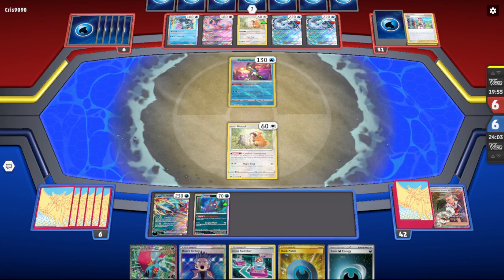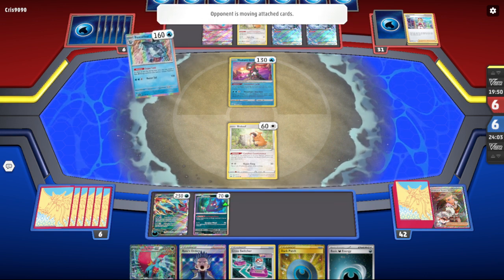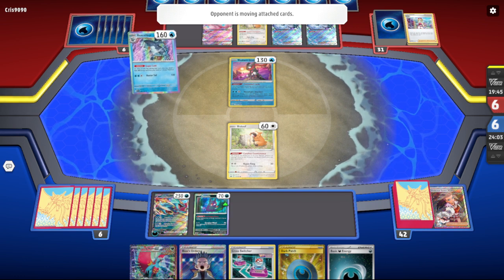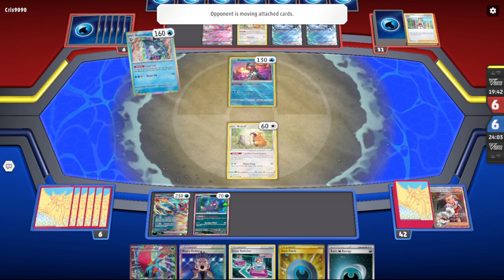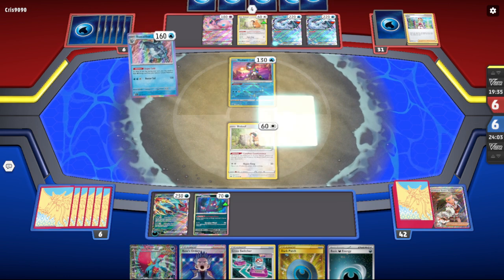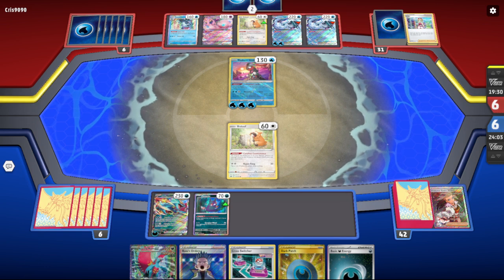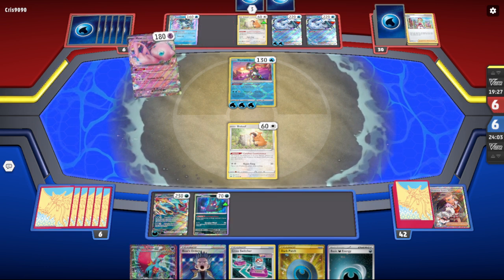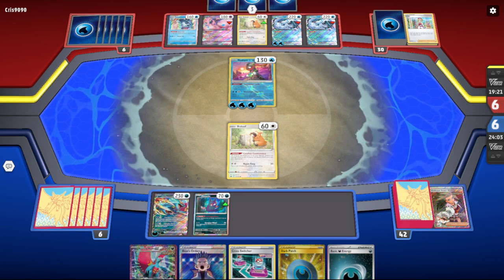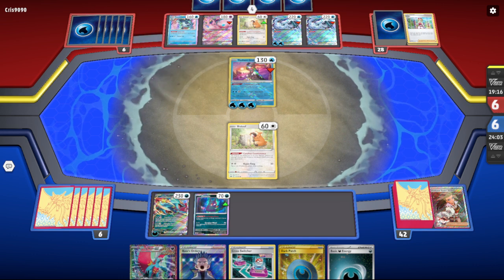I can't afford to give him that. This is not looking good. Not looking good. See, we could put a Manaphy or something here, but that wouldn't help us this game. I mean... damn. My opponent is better than me. My opponent is just simply better than me, you know?